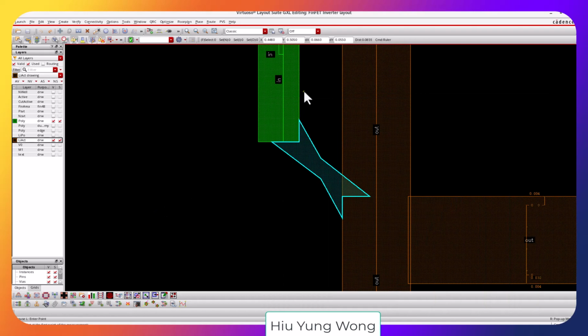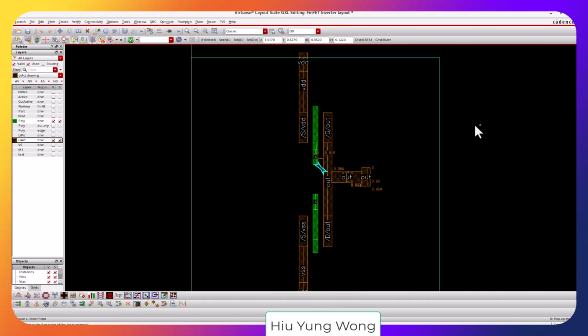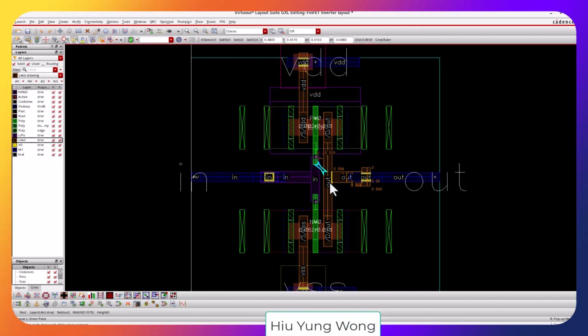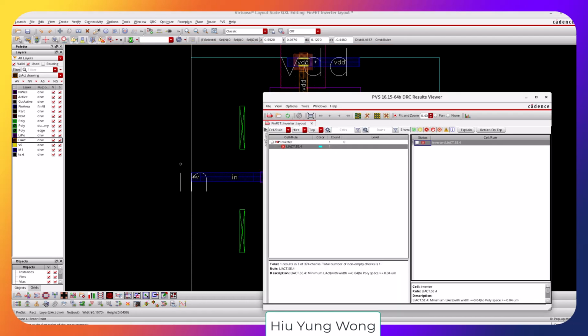Let's look at the rule. 0.019. So that is a problem. Okay. So I need to shift everything to the right. Is that right? Is that what it means?